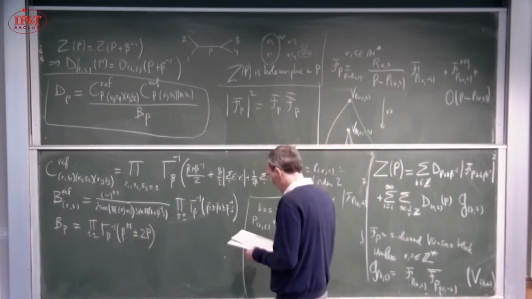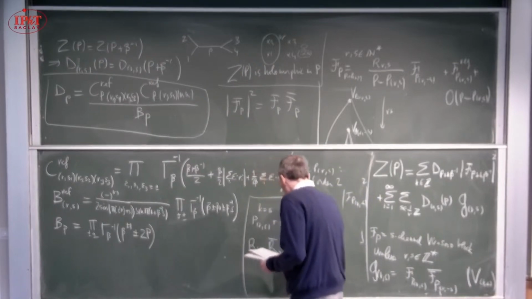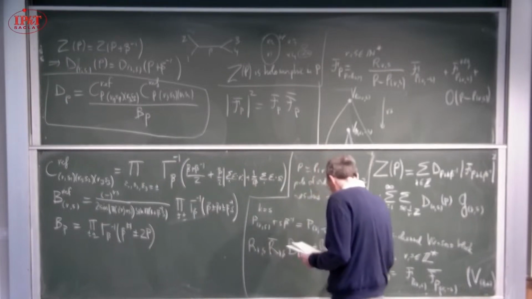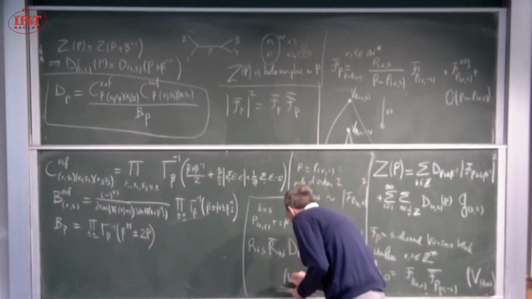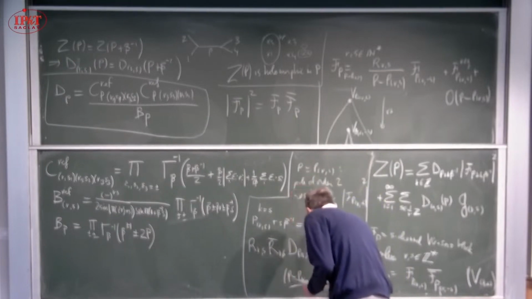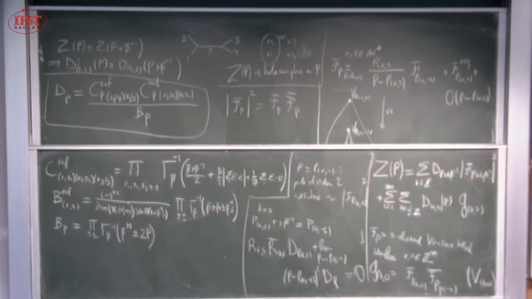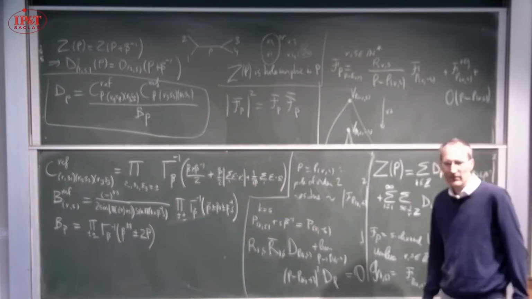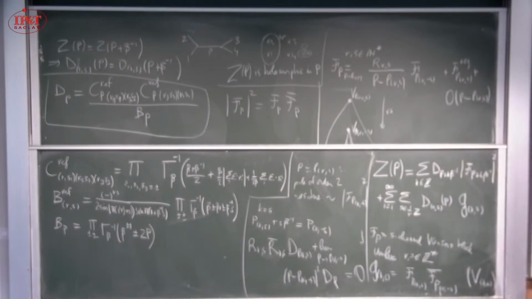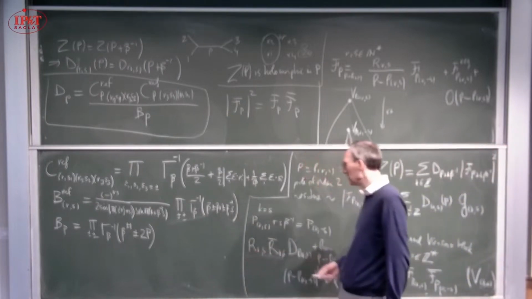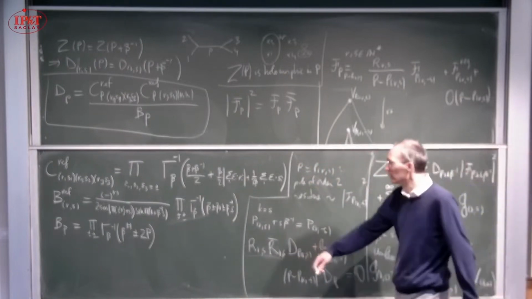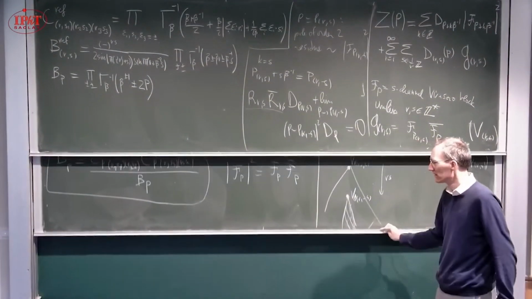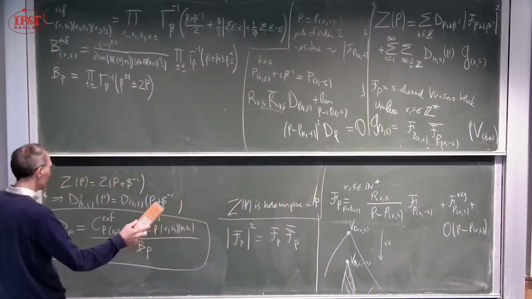So more precisely, the equation which you need for cancellation is R_RS, R-bar_RS, D(P_RS), which is finite, plus the limit as P goes to P_{R,-S} of (P minus P_{R,-S}) squared D(P) is 0. So here I'm just computing the coefficient of this block, a coefficient which comes from two terms. And in fact, from this equation, I could compute up to a sign these residues of conformal blocks. Because this D(P) is something which we know.